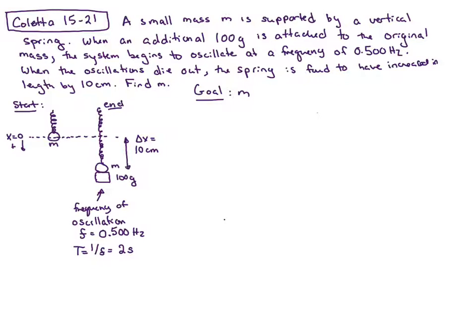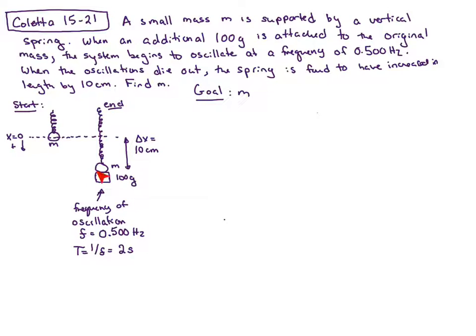All right, I started my analysis by writing down my goal, which was pretty easy because it ended with find m. So we want to find that mass. And then I felt like this was a particularly important question to get a good mental picture of what's happening. So we started by having a spring that's hanging, and it has this mass m, the one we're trying to find. And we don't know how much the spring is extended from its original equilibrium, so I'm just going to set this place where it was hanging before we put the weight on it as our new equilibrium. So this is where I'm calling x equals 0.